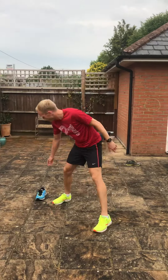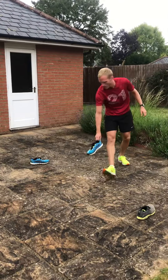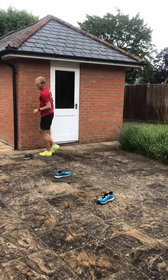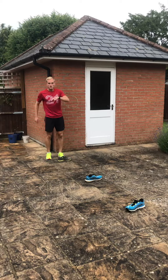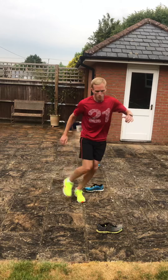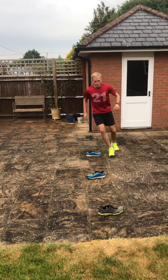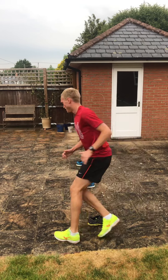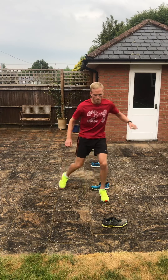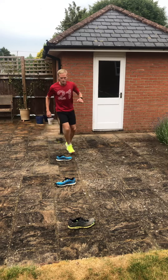For the next one you're gonna need to move your markers — put them in the middle and make a nice straight line. You're gonna be going in and out, turning around on the way back so you're always going forward. Always going forward, turn around the last marker. Lots of quick steps — make sure you're going around as best you can, fast feet.